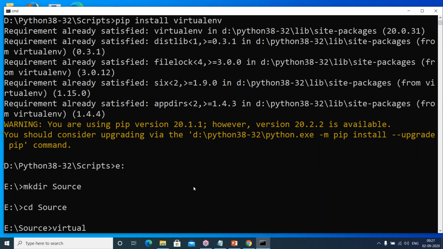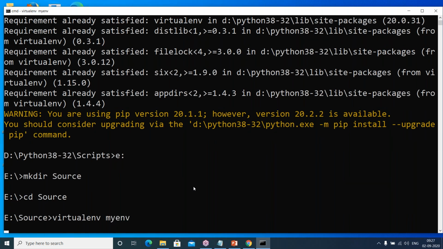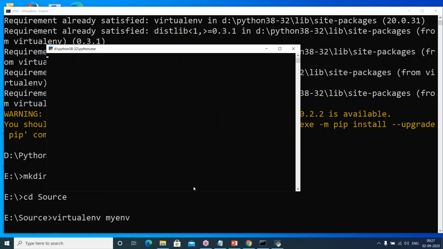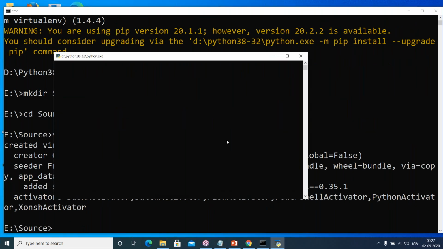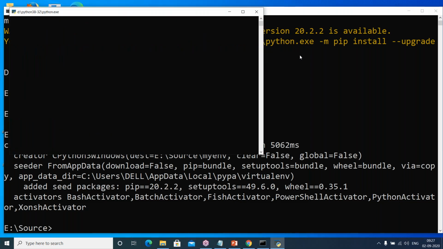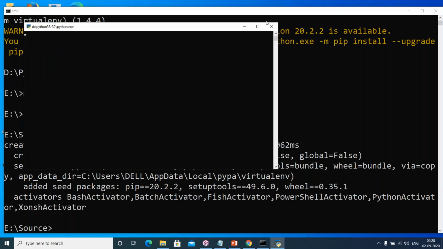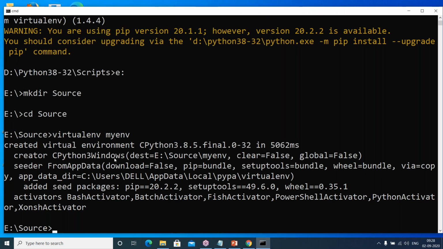So here virtualenv my-env is given. Okay, so here the virtual environment is created. Now to enter into this, my-env, then slash scripts, then activate is given here.